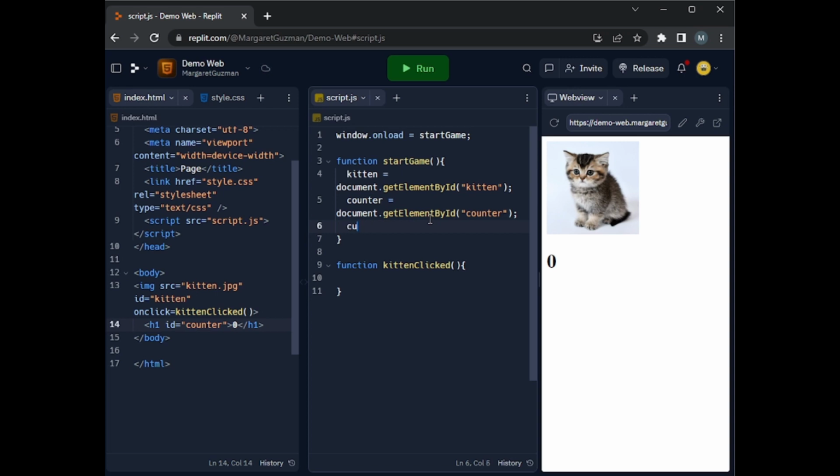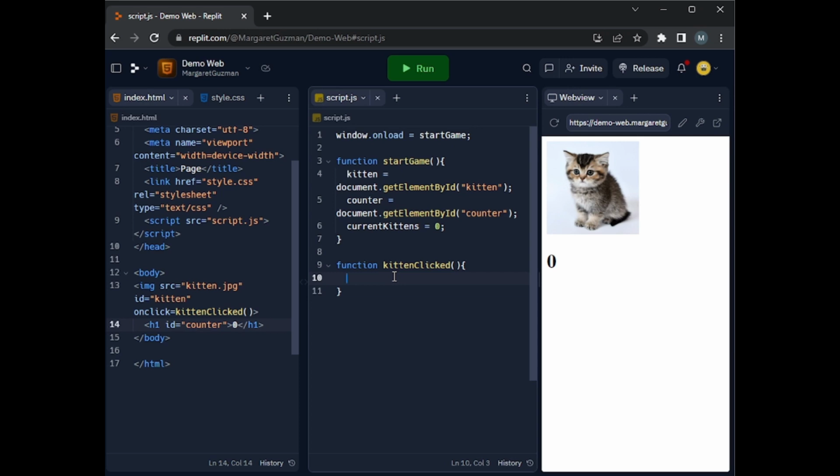You could even call it currentKittens because it refers to the number of kittens that you currently have. This is also written in camel case. I'm going to call it currentKittens. Every time you start the game, you start off with 0 kittens. So the variable currentKittens should be initialized with the value of 0.